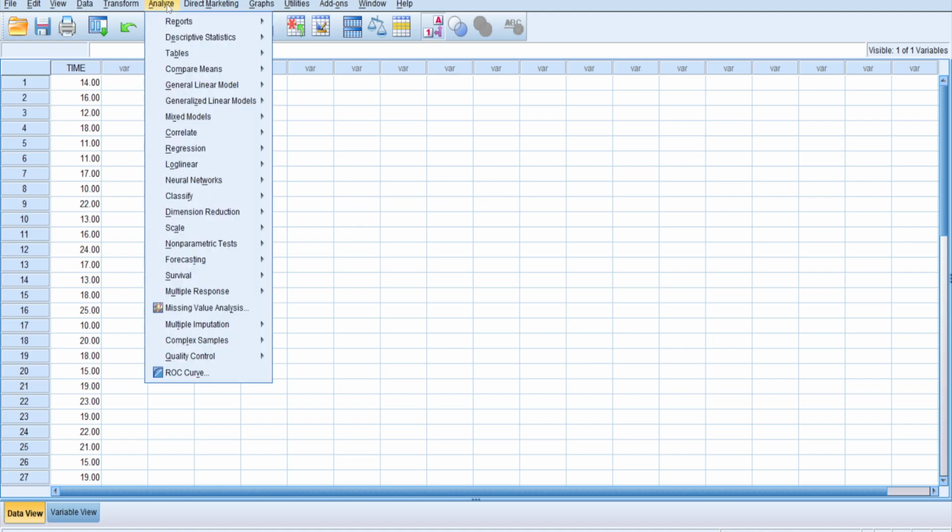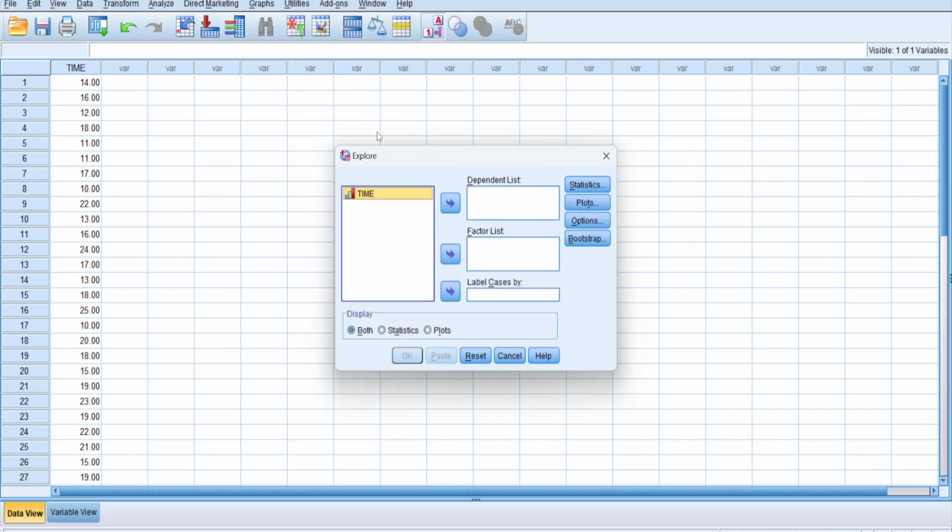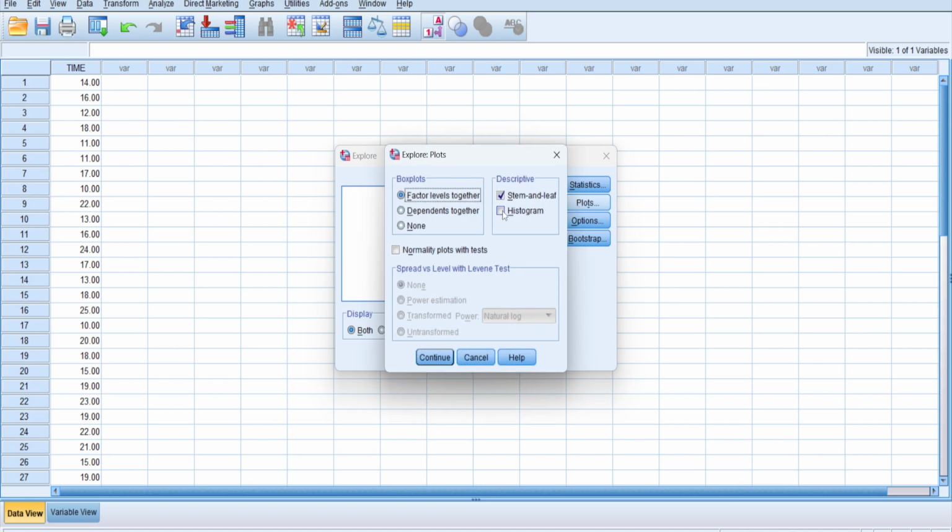Now go to the analyze, then descriptive statistics, and then to click on explore. We choose time and put it on the dependent list. Now go to the plots and mark histogram, unmark this.